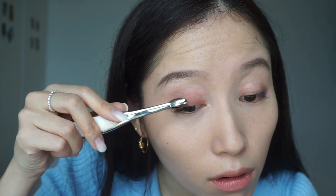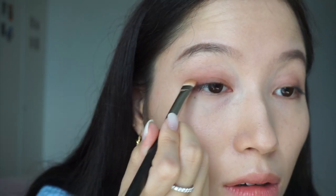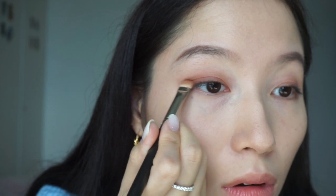What did you think about them? I really like it. To me, it's not very everyday, it's really pink. I would use it on an occasion, like a dinner or something, because it would be really pink on me since I have fair skin. But it's really pretty though. I use all the colors. I use the pink for the overall, all over my eye, and then highlight with the shimmer color, more highlight on the middle of my lid with this glitter, and then the darker color just on the ends of my eye to blend it with my eyeliner.